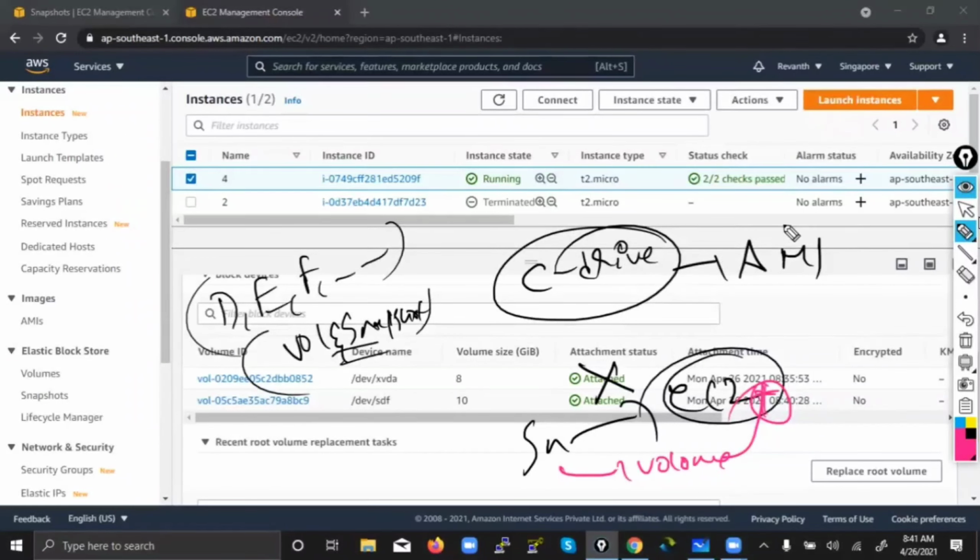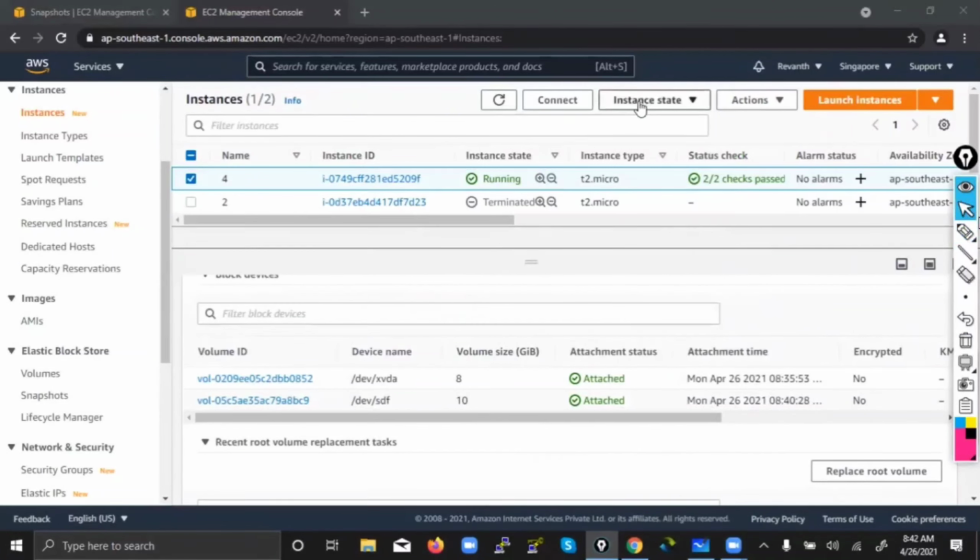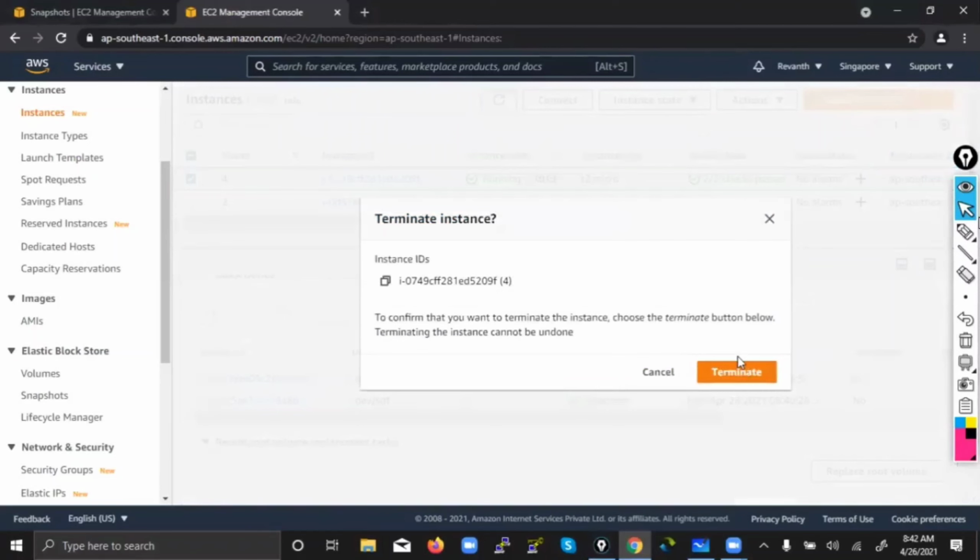And which is the quicker process, AMI or snapshot and volume? Snapshot. Snapshots and volumes are always quicker. You already saw, AMI took almost 5 to 10 minutes for us, whereas this one took hardly less than 5 minutes. Volume and snapshot, not even minutes. Snapshot was done in seconds only for us. Similarly here also, once you are done practicing, you can simply study it.